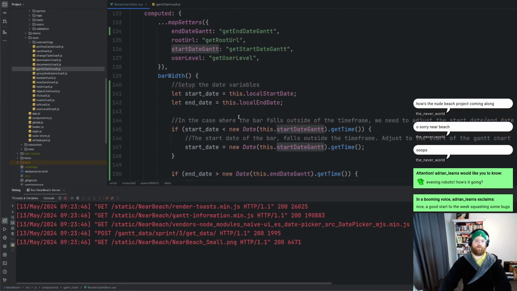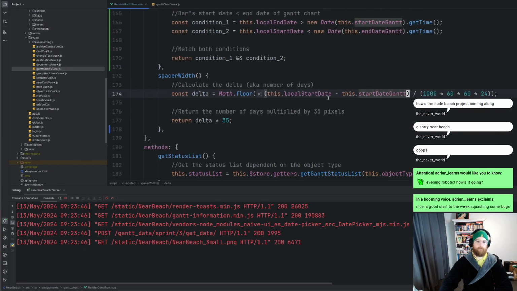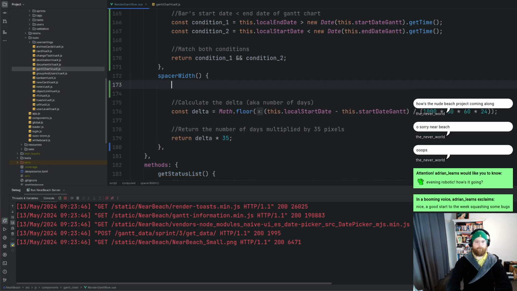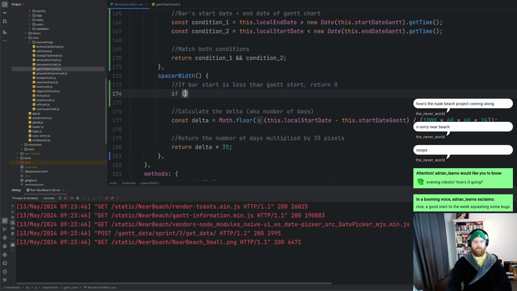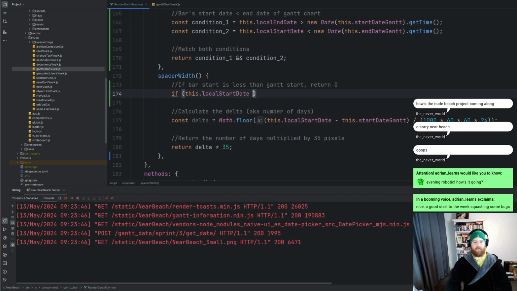So what we want to do is, so local start date, that one. All right, cool. So if bar start is less than get start, return 0. So if this dot local start date is less than or equal to this dot start date get.